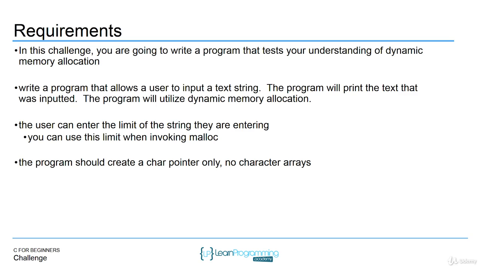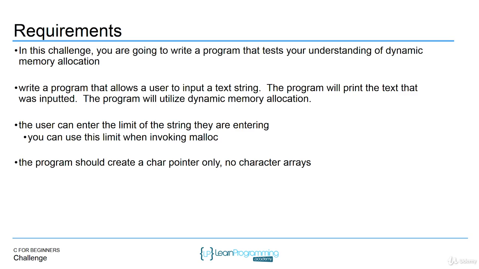And again, a big disadvantage of that is now what if you try to enter something larger than what you put in the size? You have to recompile. It's static. That memory gets allocated at compile time. Dynamic memory gets allocated when you're running the program. And so you can determine how much memory you want to allocate based on what the user enters.